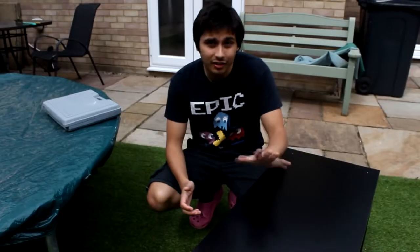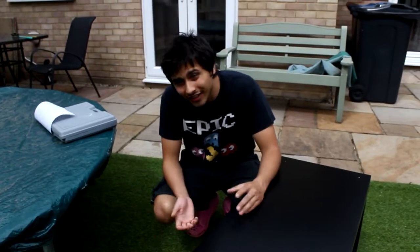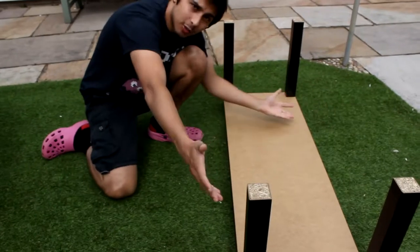So we've got this table here. That's hot. This is twice the size of the tank that we've got in there. Now with any good cage, we need legs. Now I know what you're thinking, but Keys, this cage has legs. Does it? No. This is how the tank will be made.